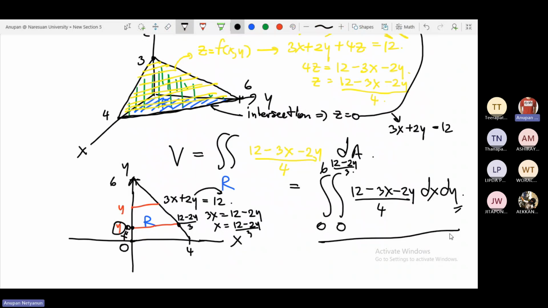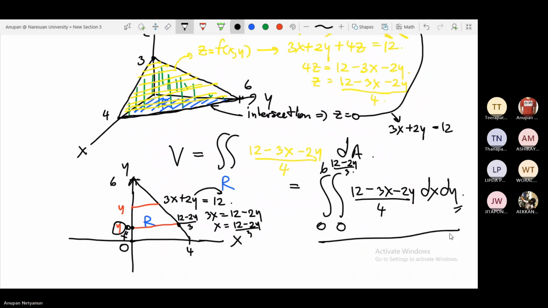Now, if you remember, we can do double integral in a rectangular coordinate system, which involves variables x and y, right? And you can do it in polar coordinates. It's going to involve variables r and theta. And as I said, polar is good if your region is like a curve, like a circle, something like that.